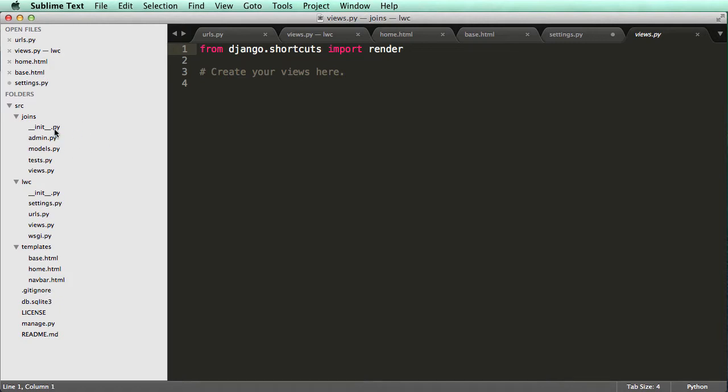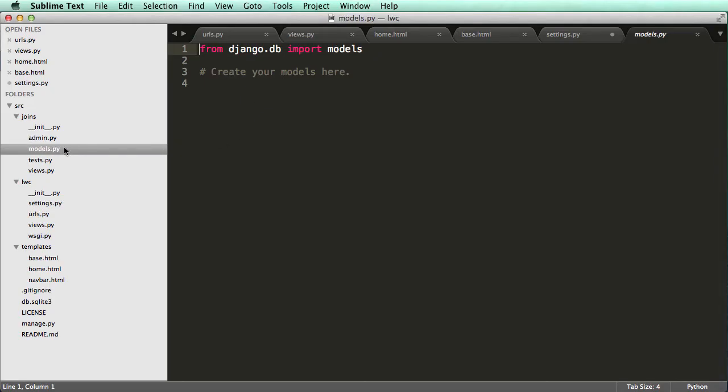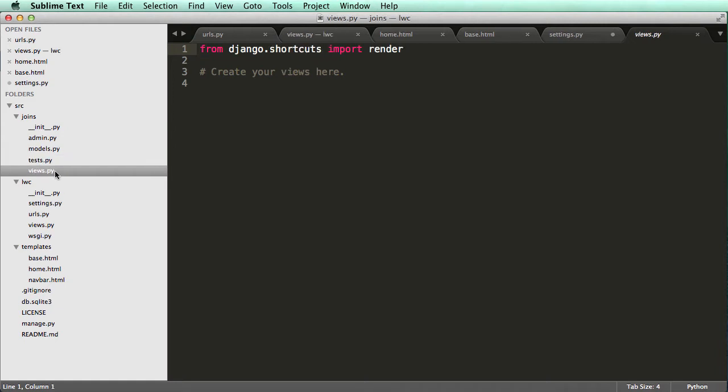So now I'll just discuss a little bit about apps. __init__.py registers this whole folder as a Python package, as we've discussed before. Admin.py is how we can register it into the Django admin, this here. Models is how we actually store our data into our database. So it's kind of like the instructions that we would write for what the database tables should look like. I mean, kind of think of it that way. We'll see what that means shortly. Tests, we're going to ignore for now.